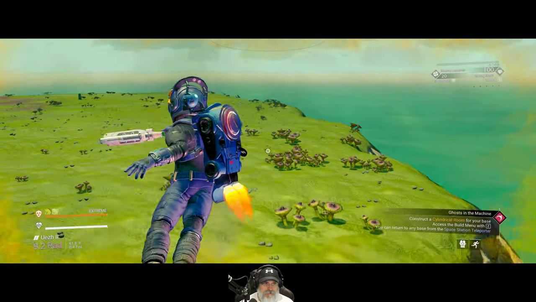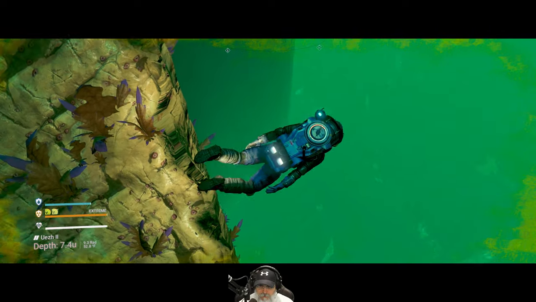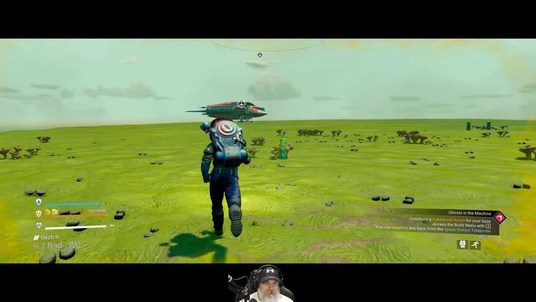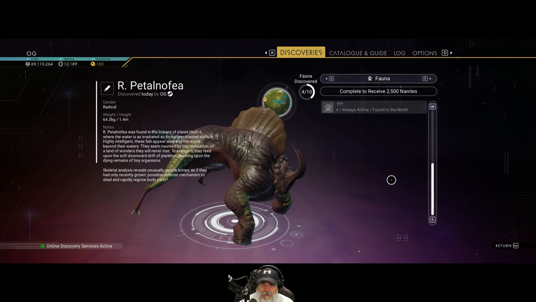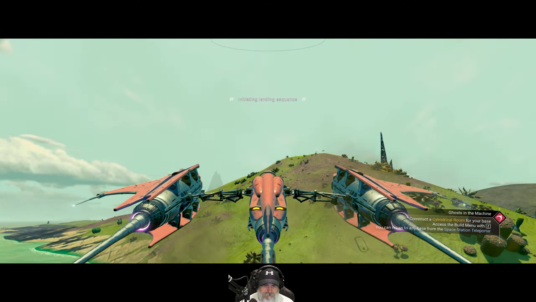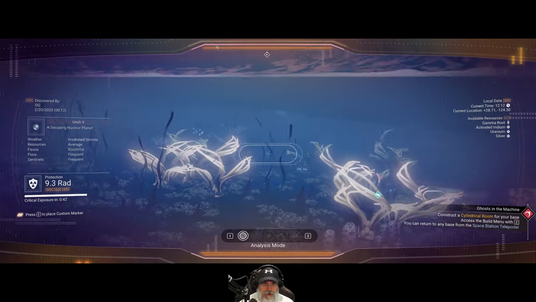Let's go over this way. Okay, does it? Oh, look at that. That's trippy. Straight up and down, baby. Yeah, I got that. Shut up. Goodness. All right, what does it tell us about the other water? Found in the north. Okay, let's go north again. Red dots?